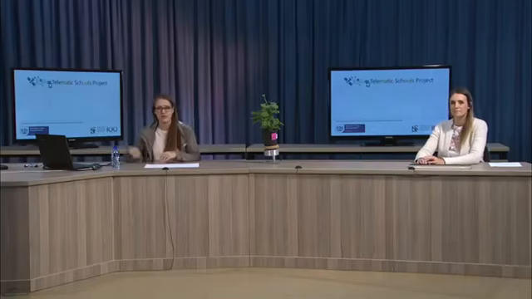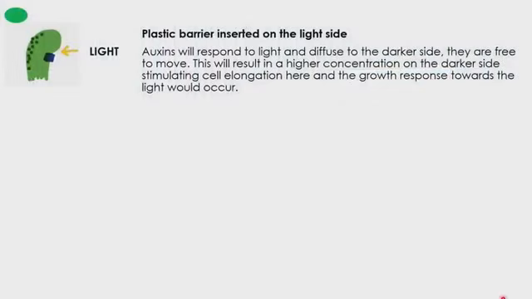Right, and obviously they could come up with all sorts of other experiments as well. So let's have a look at a few other examples of this. In the image alongside, we've got a plastic barrier, sometimes referred to as a little micro barrier. As we know, plastic is pretty much impermeable, but they have placed it on the light side of the plant. Now, we know that this is the apical bud section and the auxins will be produced. Light is stimulating these auxins to diffuse towards the dark side of the plant. So that barrier on the side is not affecting the auxins whatsoever.